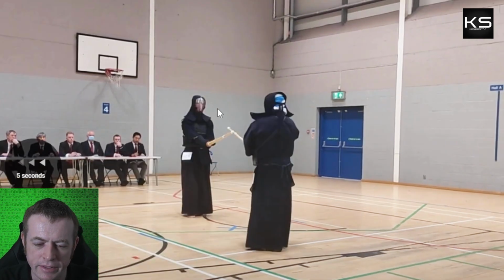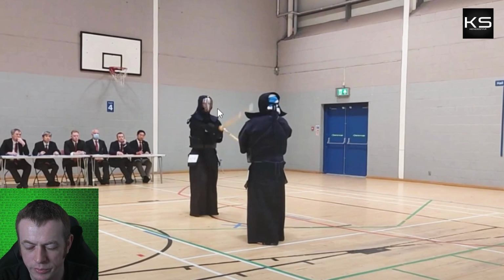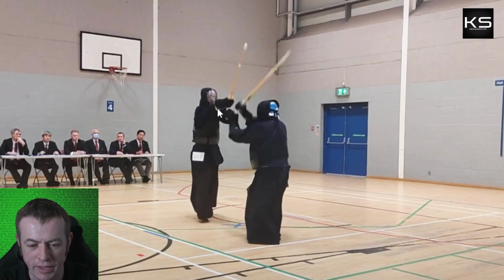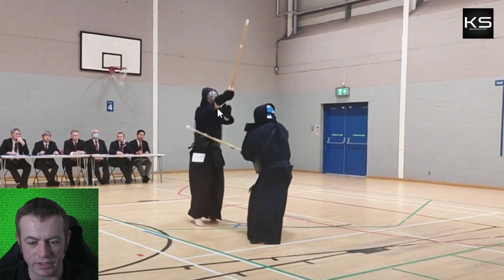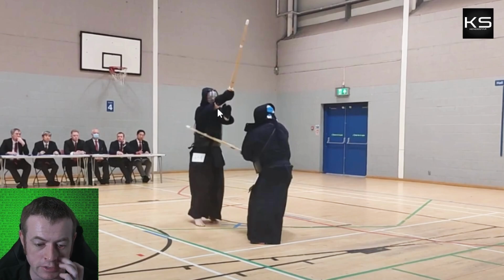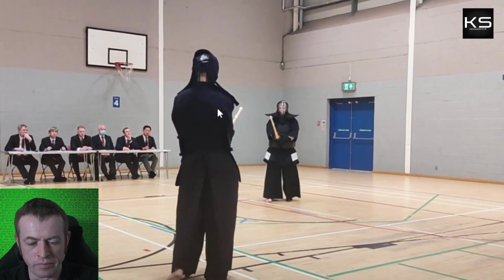Okay, so this isn't bad. This is not a bad kaeshi-do. Yeah, I can see you're building for this with this seme. The problem here is it's just a little bit too late with your actual strike, and can you see how your body's turned towards him when it wants to be turned slightly away? Yeah, so your hips want to be turned the other way when you do kaeshi-do. You don't want to go this way with them in front of you, but this way, so that your hips are engaging the shinai as well. That'll just make a nicer kaeshi-do.